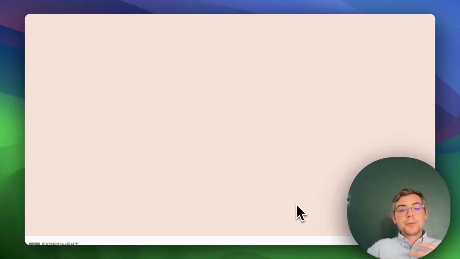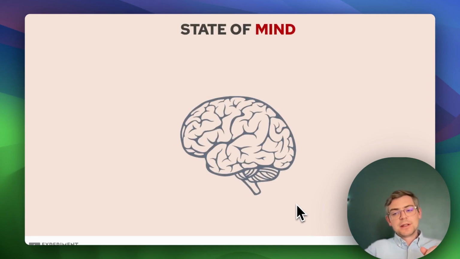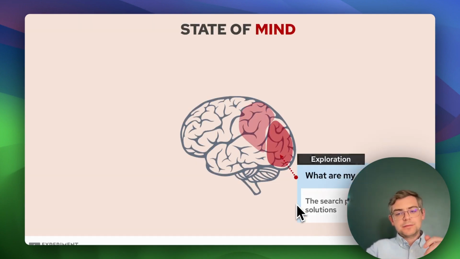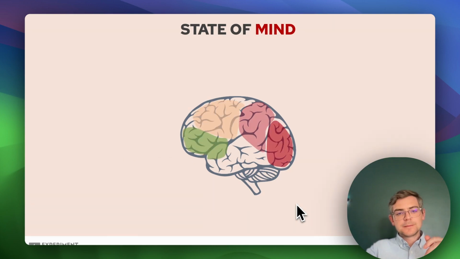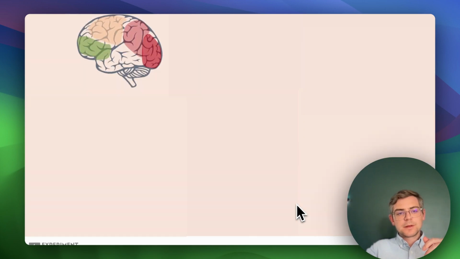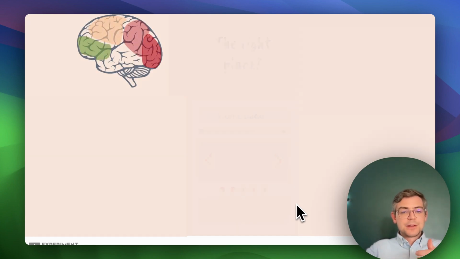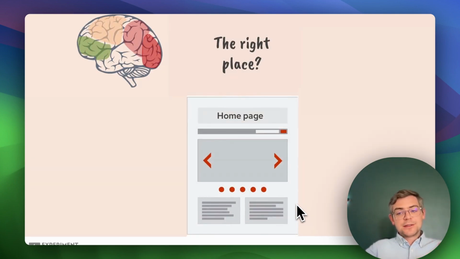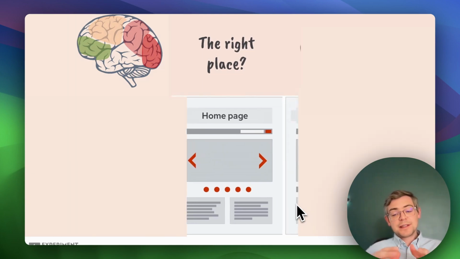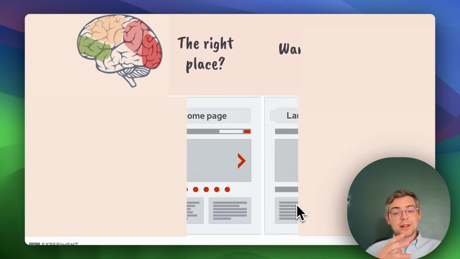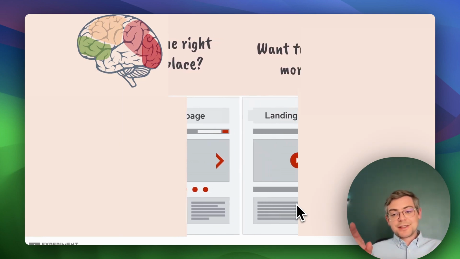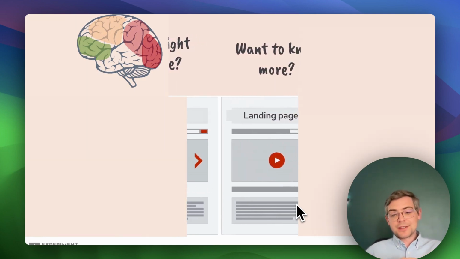So if we map this state of mind with a user experience, let's see how it looks. So if we link this state of mind with the user experience, it will look like this. You land on the site. You will ask the question, am I at the right place? Yes or no. So I land on the home page. Did I click on this page and did I land on the right stuff?